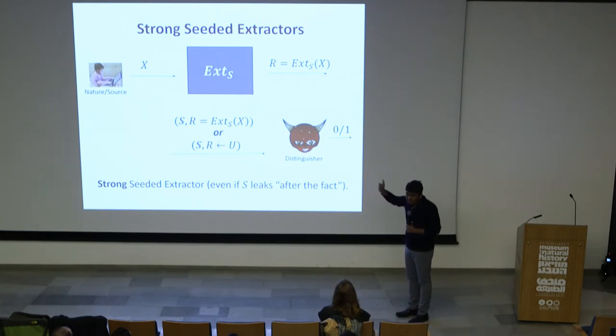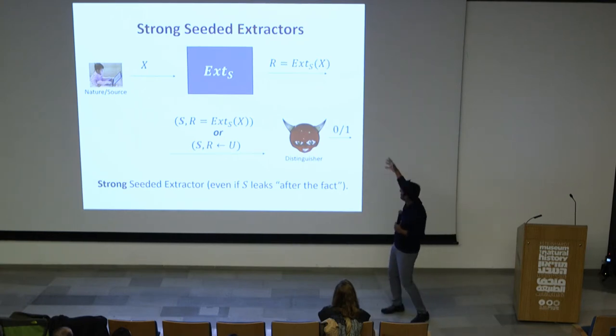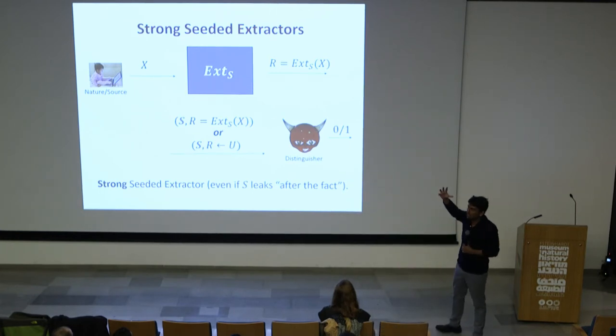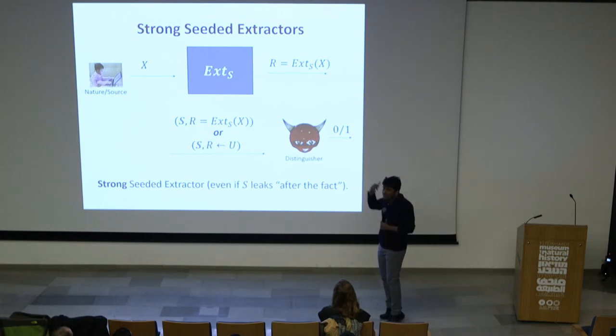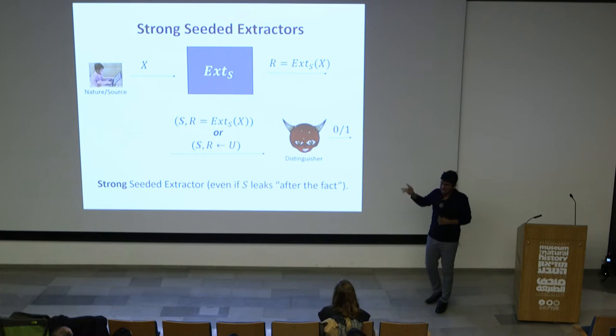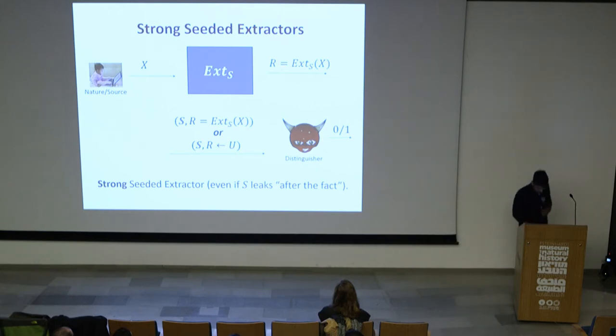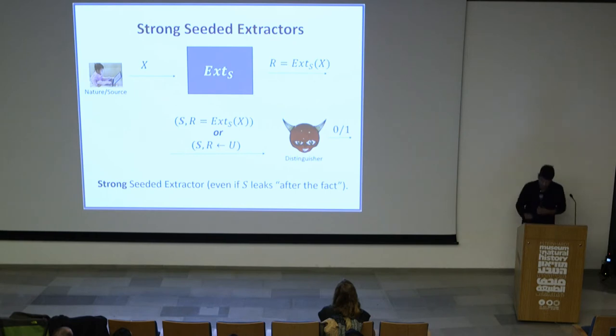Another way to think about it is that when the adversary sees the randomness, this randomness is used for what? For cryptography, probably. And you want this crypto system to be secure even after the fact when an adversary, this guy looks pretty adversarial, gets into the device, extracts the seed, and then he can do all sorts of things that he wants. You want, in some sense, everlasting security. You want this R to be random even in a future where S is somehow known. And that's where strong seeded extractors come into the picture. Does it make sense? It's all standard stuff, really. And that's the notion that we will think about, improve today.